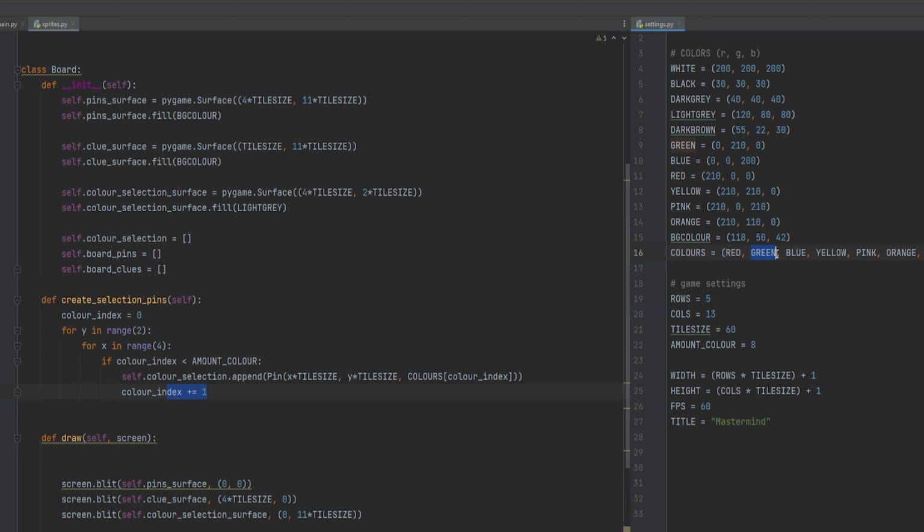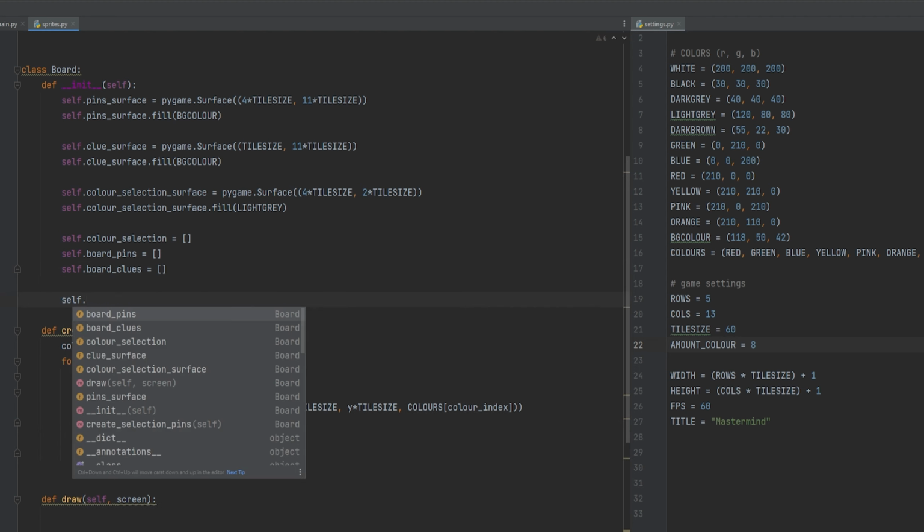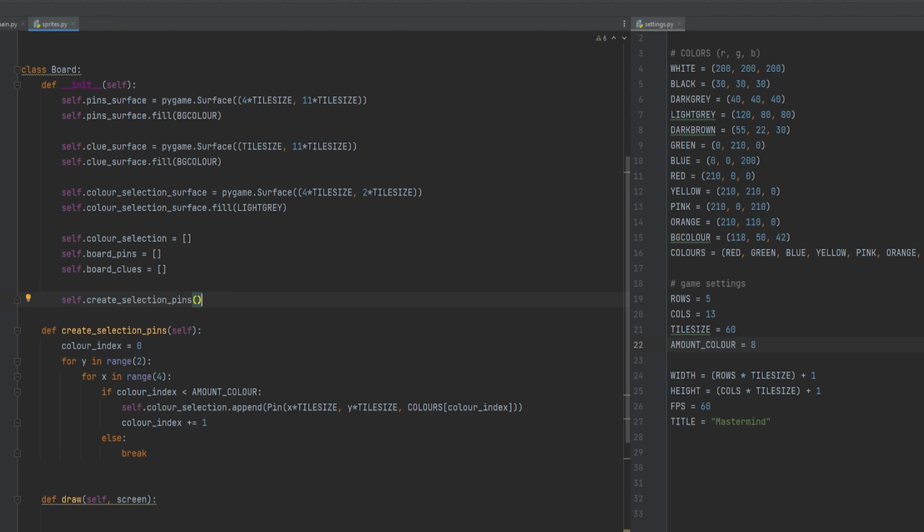Then the second round is going to pick green, third round is going to pick blue, and so on until the color index is the same as the amount of colors. So when it reaches 8, it will not do this. Instead, it will just break out of the loop. And let's call this function, so create pins. We'll just call them at the top here.